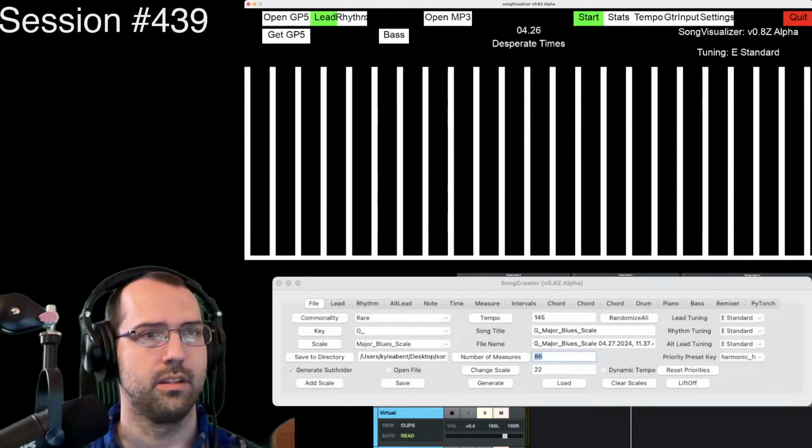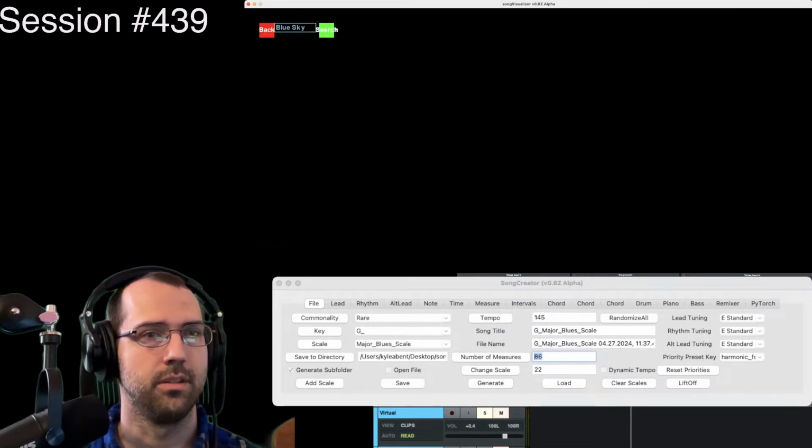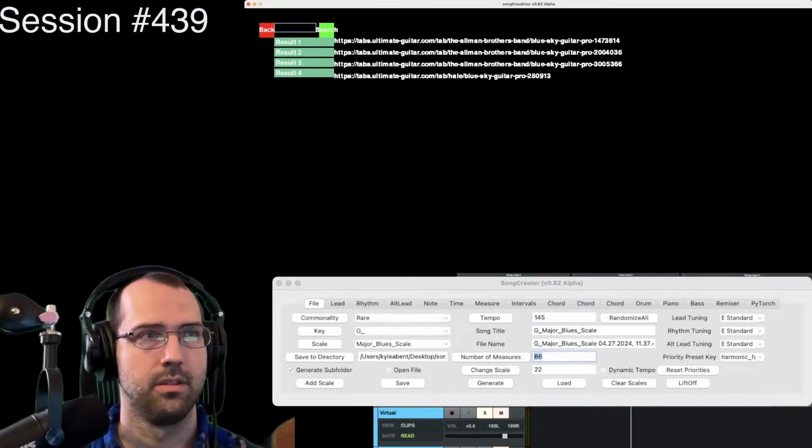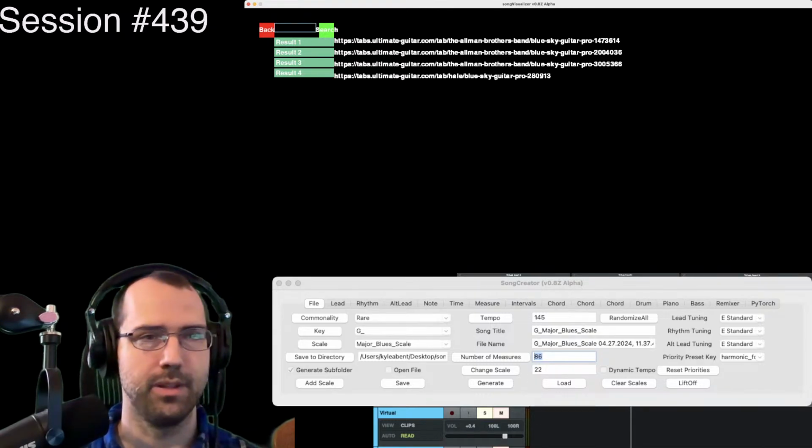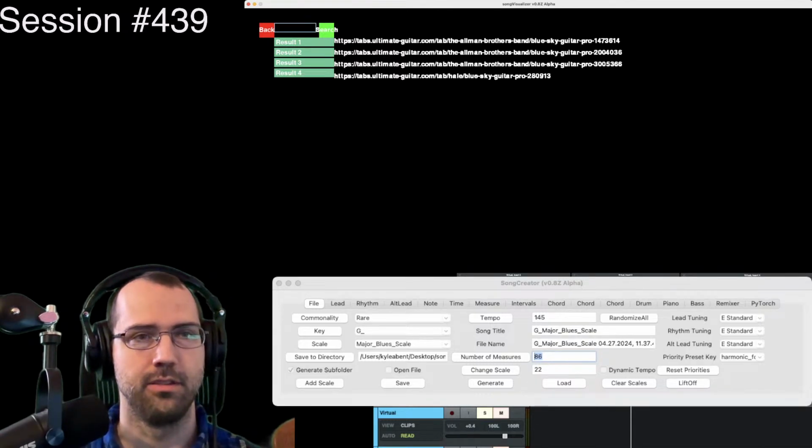It says get Guitar Pro 5, and you put the song title and search, and it's an API that pings Ultimate Guitar just by get search, brings back the results, and then I can click the button result 1, and it opens up Chrome driver, navigates to the URL, clicks the download button, logs in, and downloads it.